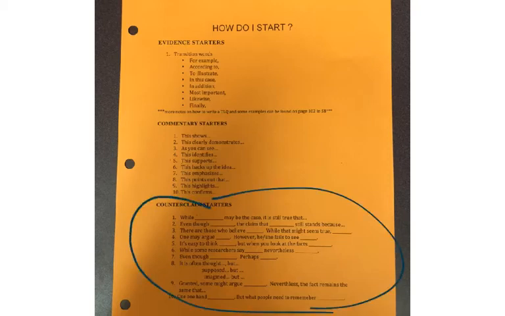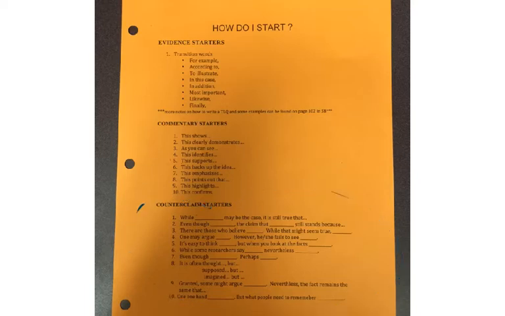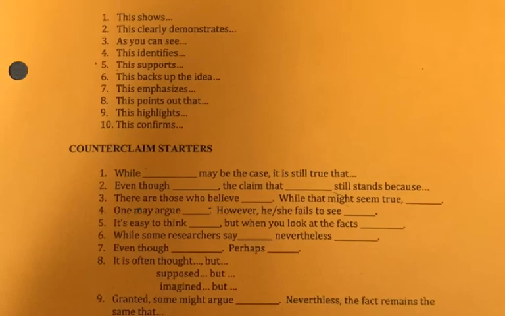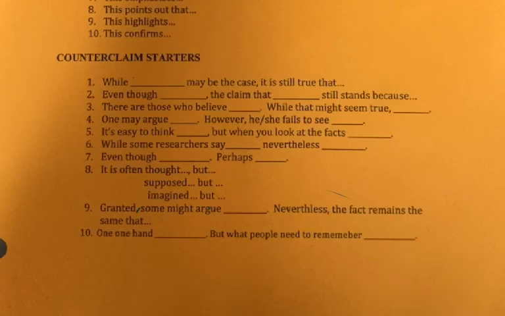Okay, so you're definitely going to be using the bottom section of the orange. This is the area where you can find all the starters. Okay, so bring your attention to that, please. Some of the starters are basically like a fill in the blank. This is where you're going to put the opposing side. Remember, we talked about this in class.